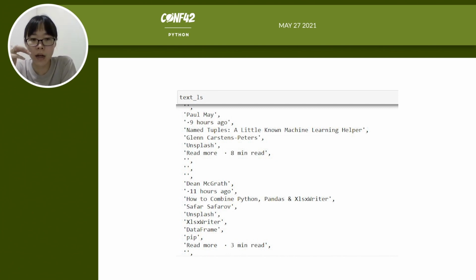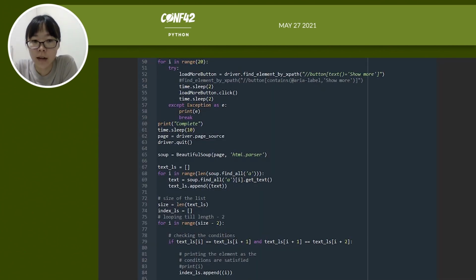What I realized is that there is a pattern. There are always 3 blanks in between the data of each post. So what we need is just the first 3 elements of each chunk that is separated by the 3 spaces. So what I did is I check whether the current element is similar to the previous two elements.